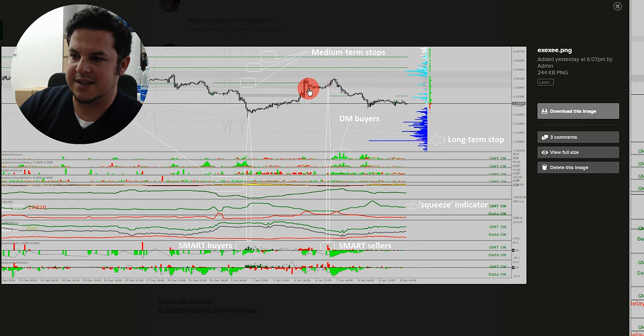So what else do we see? We also see the order gap zones, these gray boxes. They are also important, but not the most important factor. You find more information about it in the video course. And we also see the so-called dumb money net loss indicator. Here we see the shorties got slightly into profit, represented by this yellow area. So they turn the price up and make sure that those shorties get back into loss. If that line would be green, it would be the buyers getting into profit and they would turn the market down.